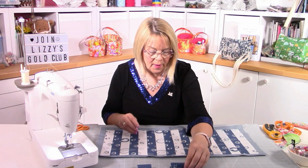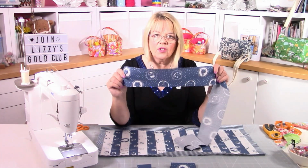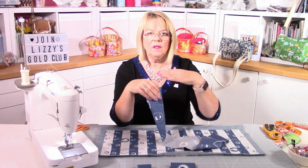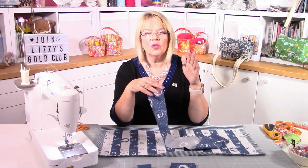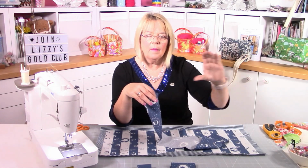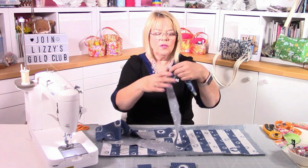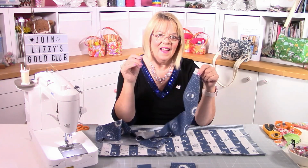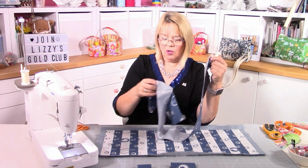Now I've cut all my fabric going across from selvage to selvage, because it helps with the directional part of things. If you've got 1/2 metre and you cut that 1/2 metre width, it's not very wide, and you could go against the direction of the fabric, but if you go selvage to selvage, you're picking up that design all the way along, and you've got a much longer piece of fabric to work with. So bear that in mind. A 1/2 metre is much more versatile than a fat quarter, and a metre is always really a bit too much, especially for small projects like this.